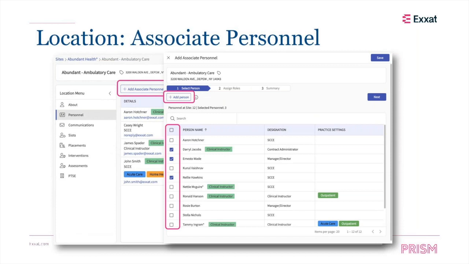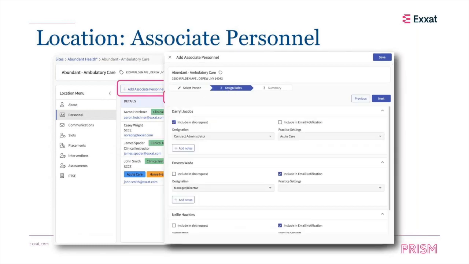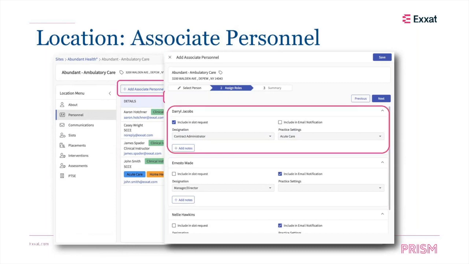such as first name, last name, email address, whether this person will serve as a preceptor, whether this person needs to be included in slot request. All that information needs to be added and then click on next. On this next step, we have to assign a role, whether we need to include that person in slot request or whether we need to include an email notification. This will help you send those emails of placements or request and availability at that moment. Designation identifies the current designation of that person or the practice specialty, which is practice setting. We can also map that information and save this.